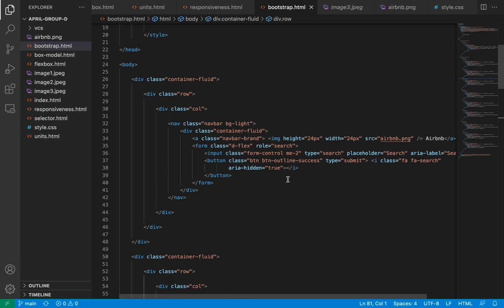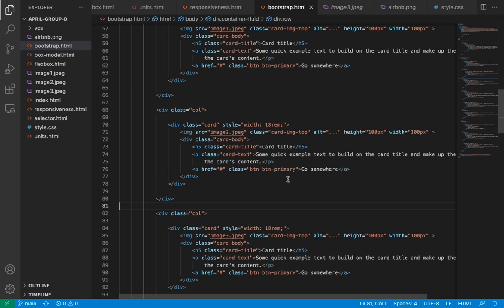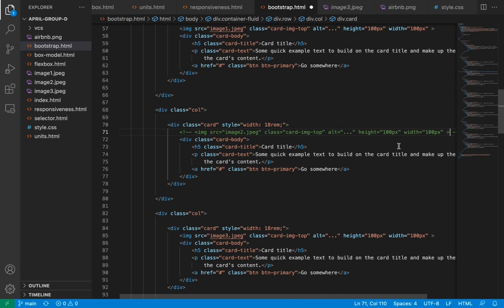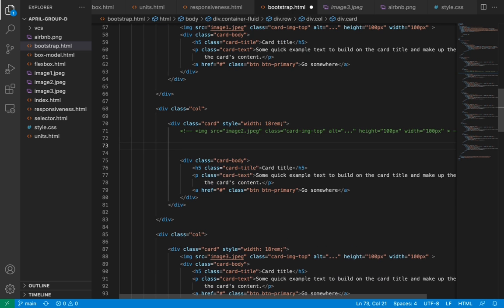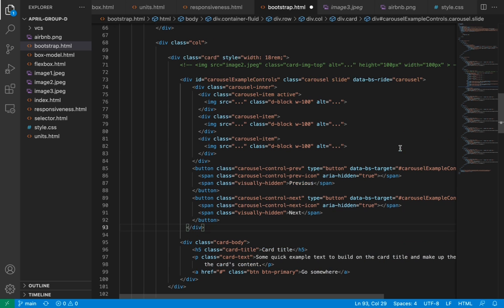You can just use that. Not an issue at all. So instead of having the image, you can put a carousel. Let's experiment with the first one. Comment this part out. Instead of the image, let me put a carousel. So this is a carousel, pretty much very straightforward. We can see that there are three images.